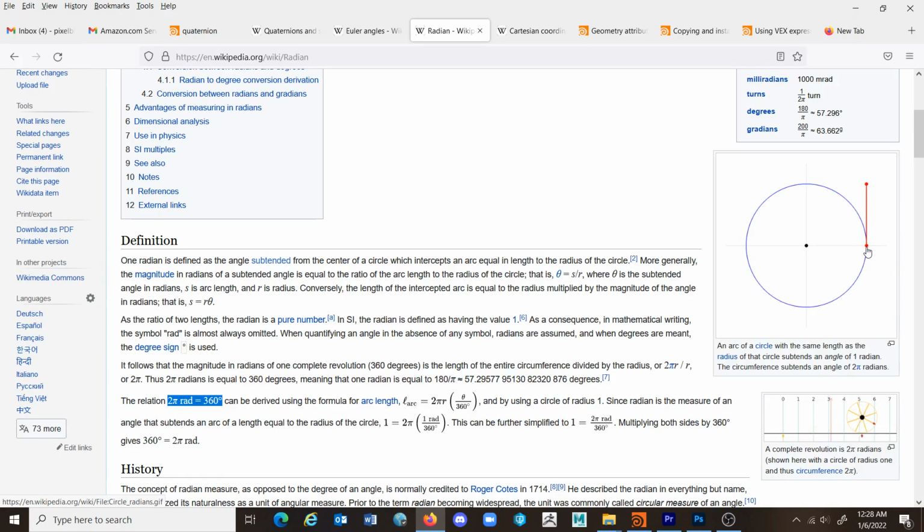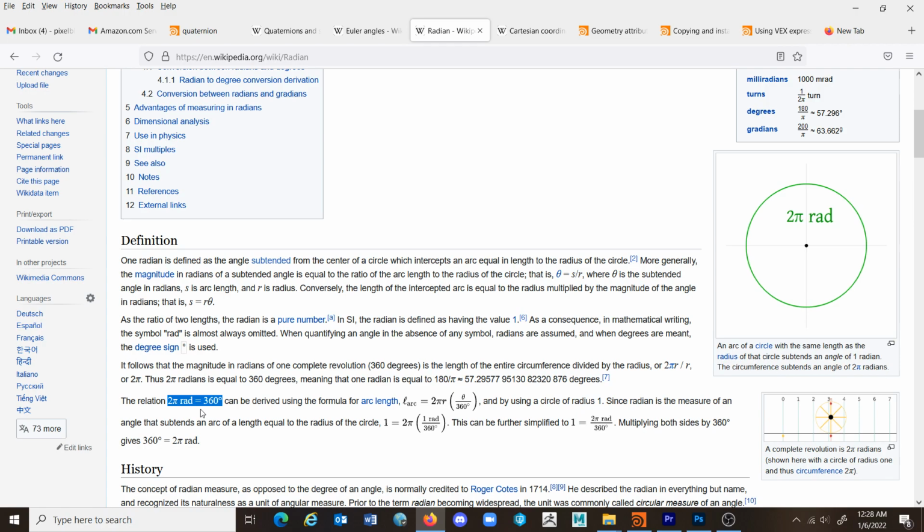And so if we look at this radius being wrapped around, this is 1 radian. Okay? And then we can get 2 radians and 3 radians and so forth until we get like 2 pi radians, okay? Which would be equal to 360 degrees, right?